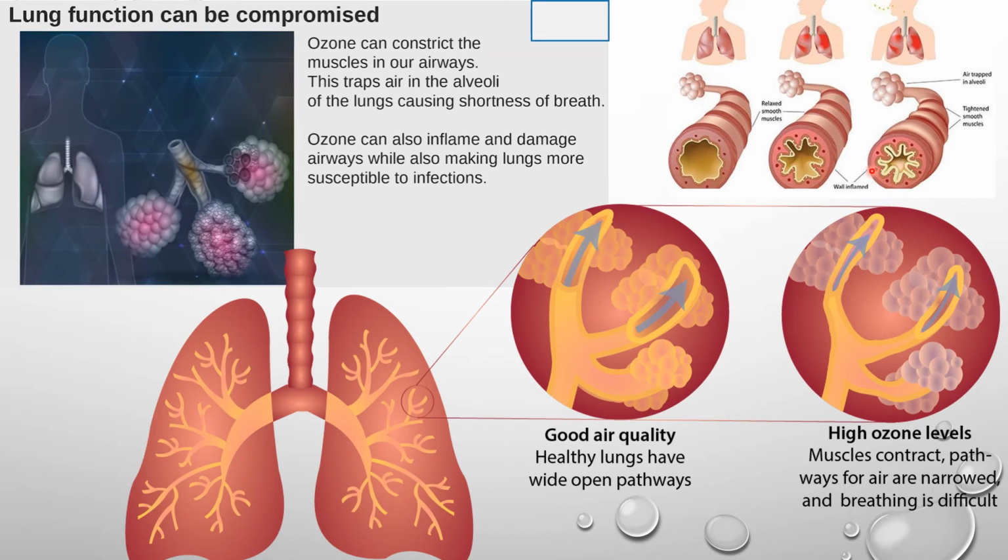And then you add particulate matter, which is commonly found when we have high ozone levels, and that's just a recipe for disaster for anyone with lung problems and respiratory problems. And then you have a close-up view of what that looks like as the bronchioles start getting smaller and smaller and smaller. So the little tubes that the air passes through are getting more narrow, and breathing becomes more and more difficult.